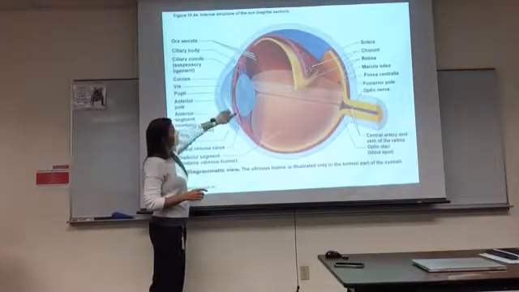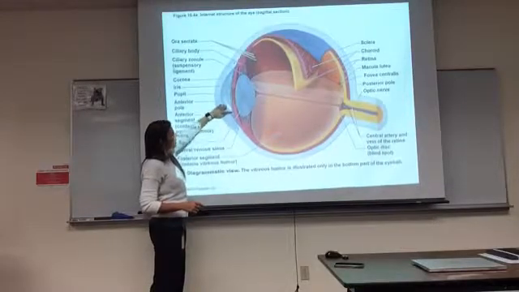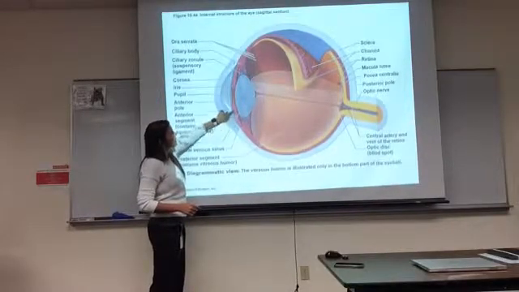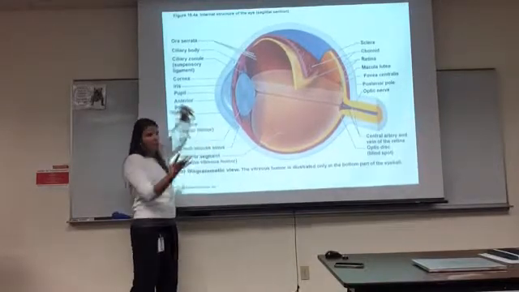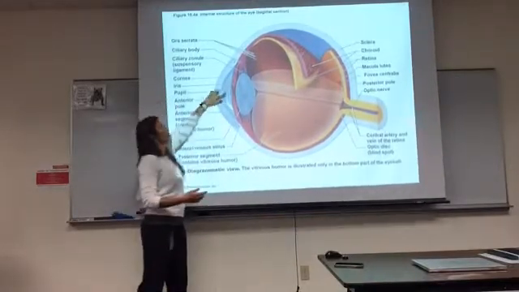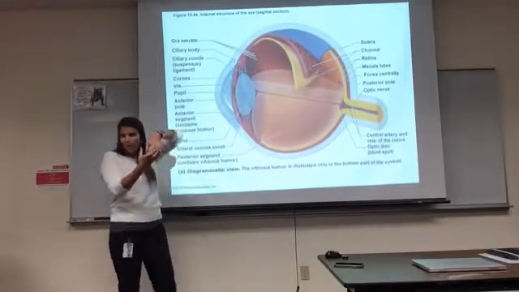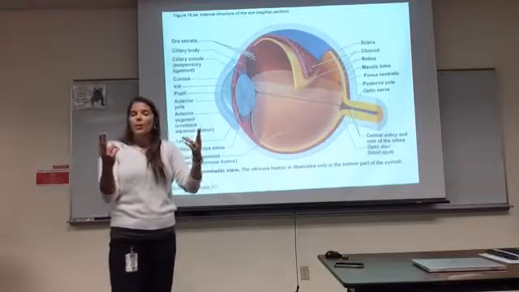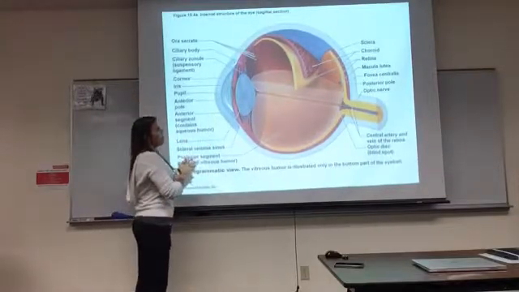Here is the muscle that controls the color of your eye. So the iris, the colored part, is right here, but this is the muscle that controls that. When this muscle dilates, it allows the pupil, this open space, to get bigger, and when it constricts, it gets smaller. And we're going to pair that with sympathetic and parasympathetic activation here in a moment.